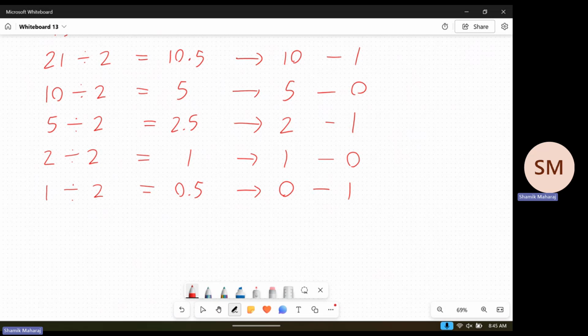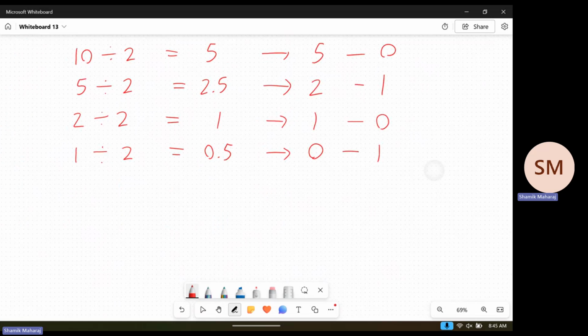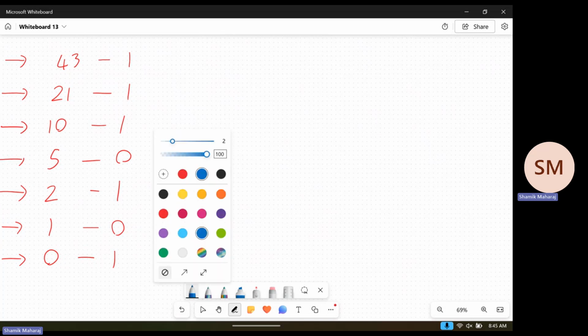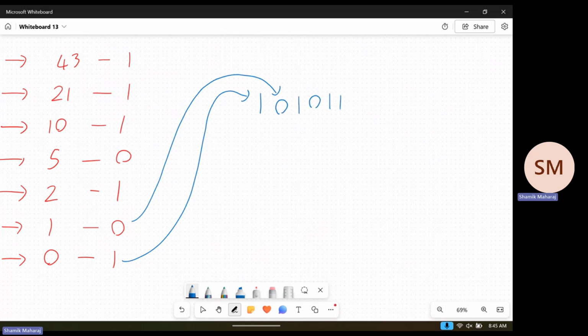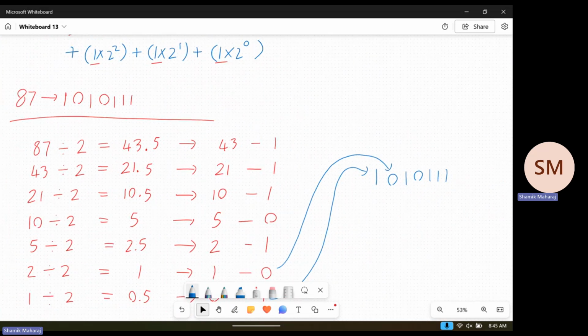Now the trick here is, firstly, once we get to this point, the first thing we must note is we always stop when we reach 1 divided by 2. That's our last point. Some people stop earlier than that, I noticed. Just keep going until that point. Next thing is, when you're writing your answer, it starts from the bottom going upward. You don't take it in the intuitive way. You take it from the bottom up. So this is the first bit here, 1, the second bit is here, 0, and so on. 1, 0, 1, 1, 1. Is that the same as what we got before? Yes, it is. Okay, perfect.